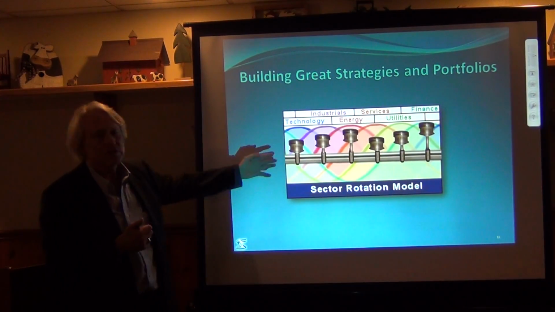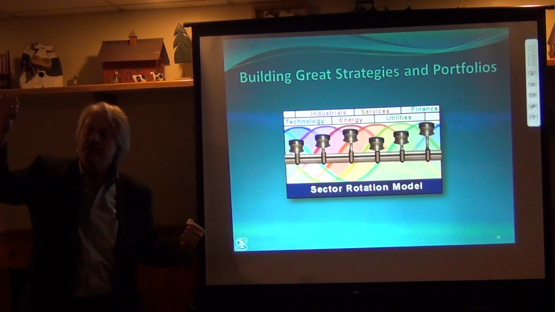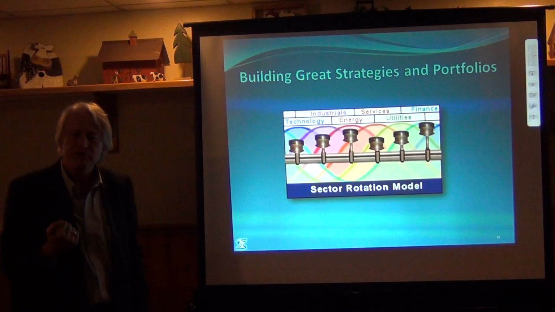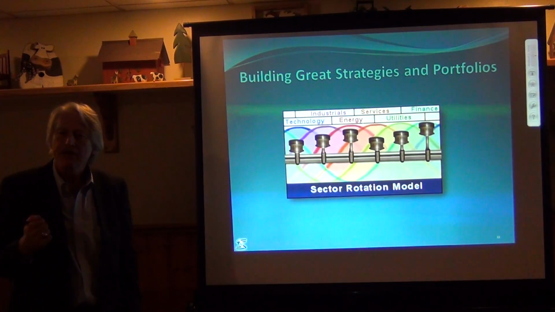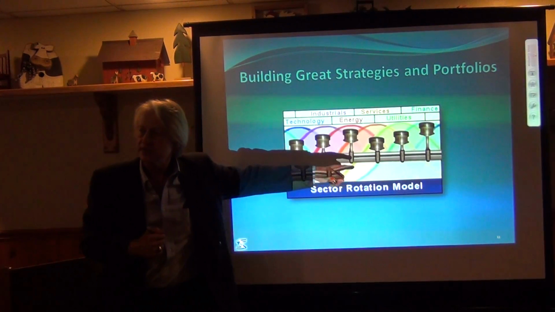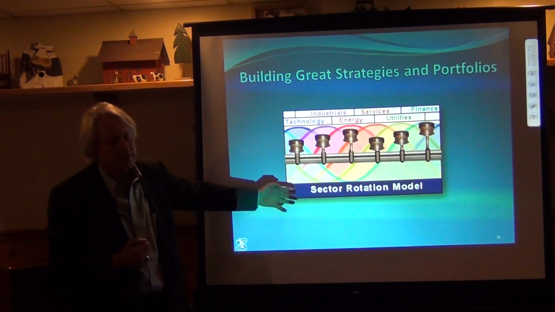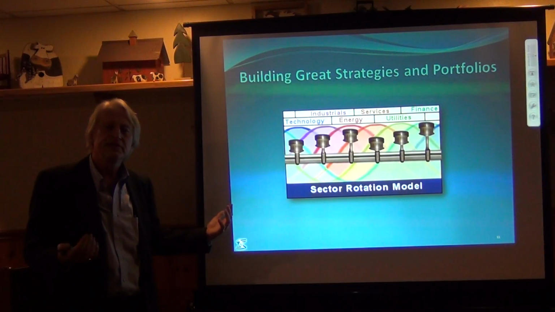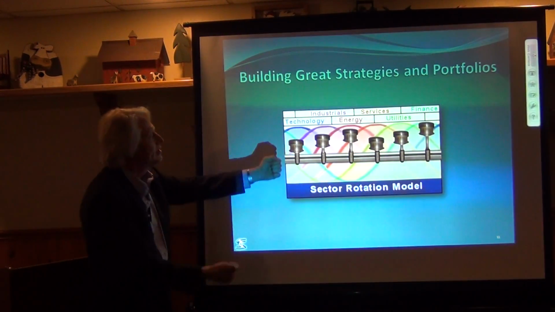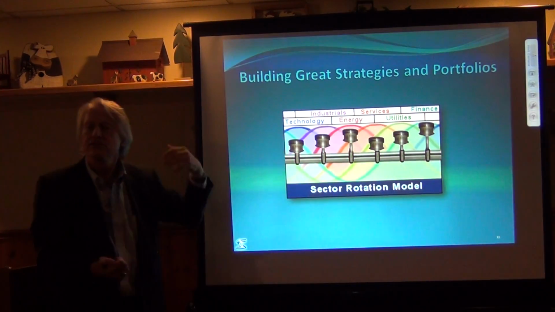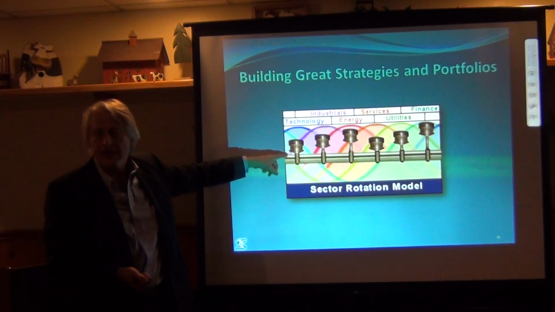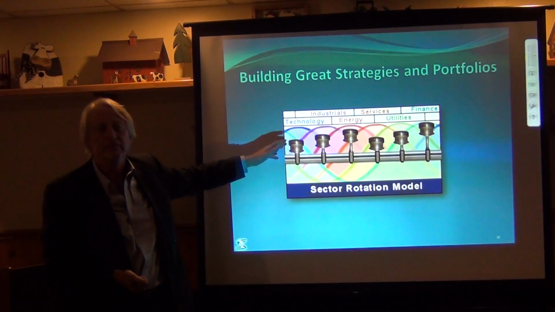So what if we say each of these sectors is like a piston, and you want the power stroke off of each of those pistons? The best way to create a strategy is to not be missing any pistons. You want something with all the pistons providing sequential power strokes. Well, they don't even have to be sequential. They can be random as long as there's always one going. You're going to ride the sector wave that's doing the best at the time.